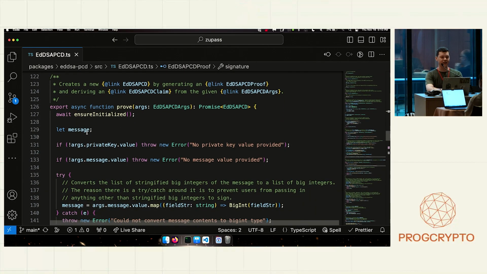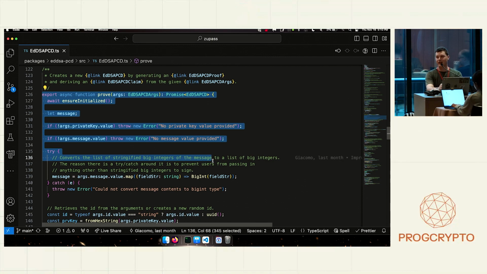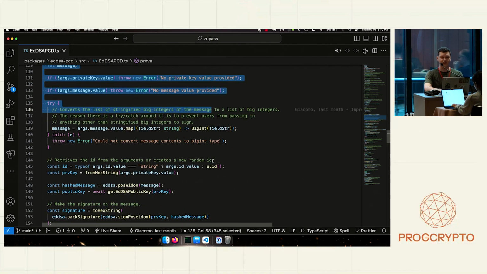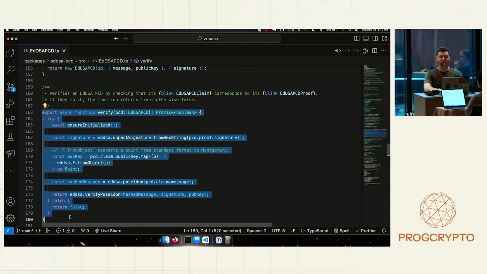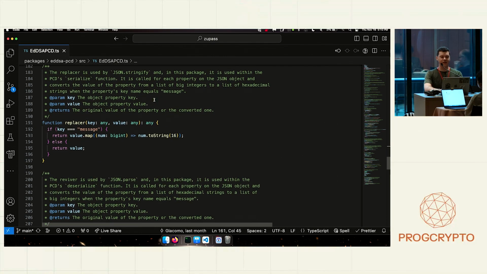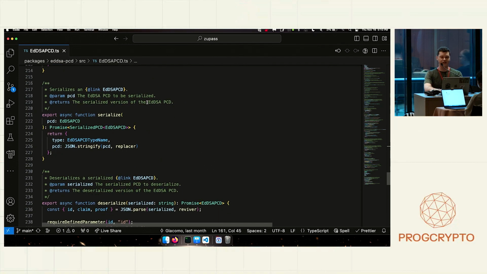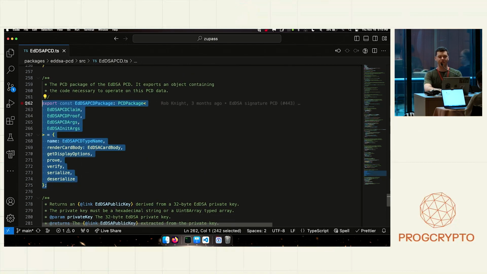To prove, i.e. instantiate an EDDSA PCD, you call this function, which is exported from this PCD package. And then to verify an instance of an EDDSA PCD, you call verify on this. The way this thing plugs into ZooPass and the PCD SDK is via this object, which is exported from this NPM package and then can be imported anywhere you want.